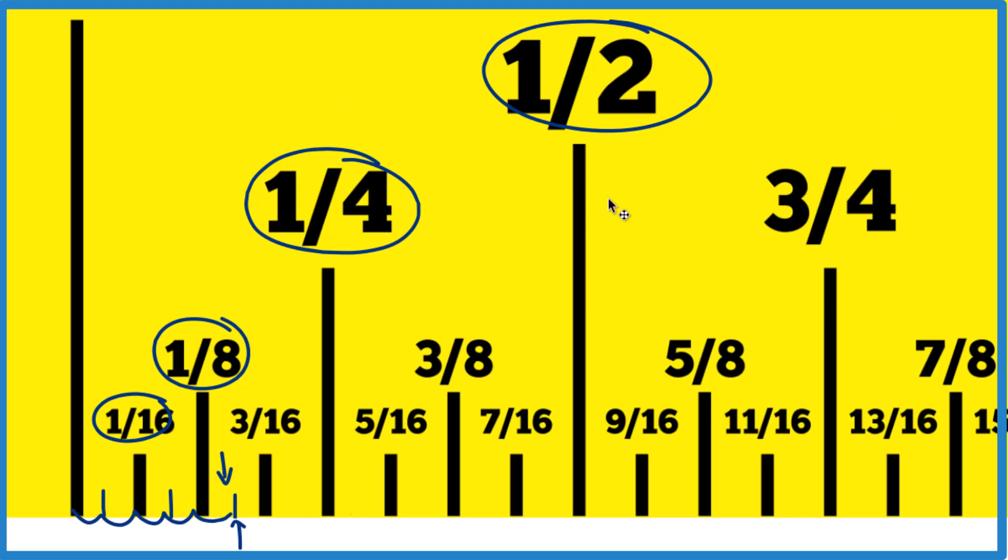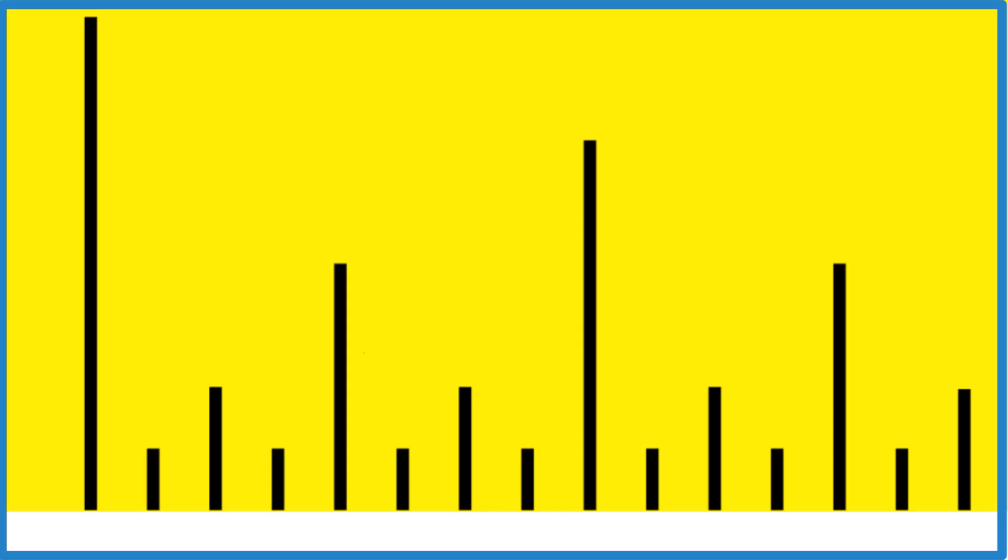Let's try this again with a blank ruler so you can remember. We're looking for 5/32nds of an inch on our tape measure. We're going to cut it in half—zero to one—right down the middle, in half. Cut that in half: 1/4.